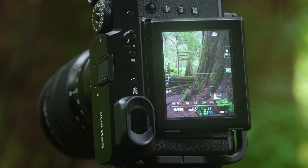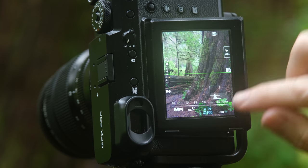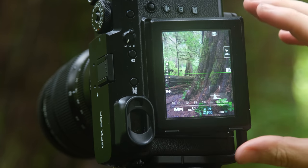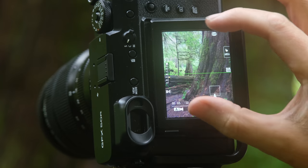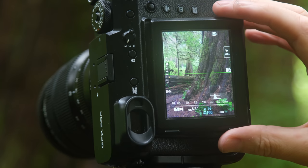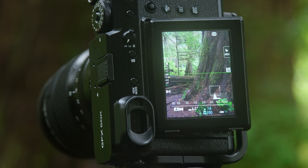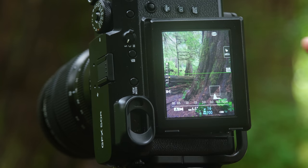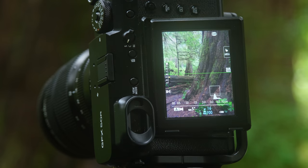This is the composition that I have so far. I've talked about this in other videos, where I'll include, say, half of a tree in the foreground. To my eye, it gives the illusion that the tree is much bigger than it really is. Now, this tree is quite large, but by just including half of it, it looks that much more dominant. You can see that there's a bit of a trail here. The only part that I'm not that keen about is this corner down here, which seems a little empty. We have salal on this side, but not much on this side. Also the image is very heavily weighted because of this tree on this side, and there isn't really a lot going on this side.